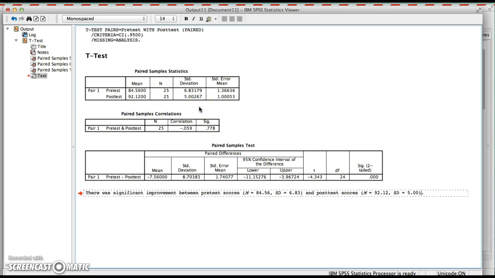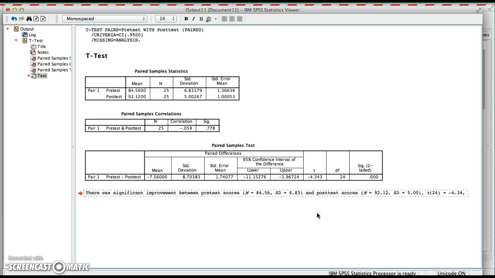Now we need to report our test statistics since we said it's a significant difference. To do that, we just do a comma, italics, a lowercase t, and then we put our degrees of freedom in there, 24, which we got from right here. Close your parentheses, equals your t statistic, negative 4.34.